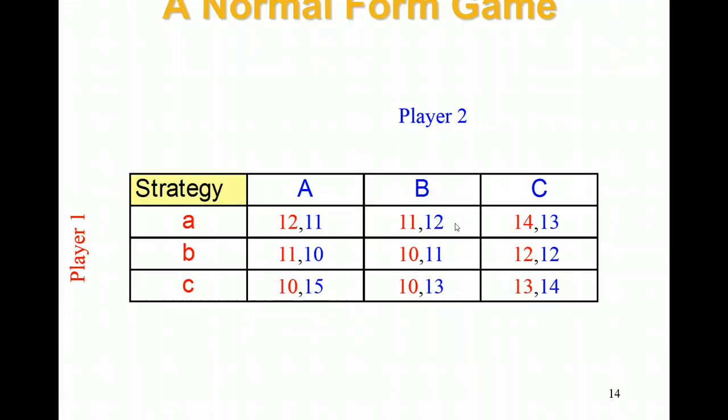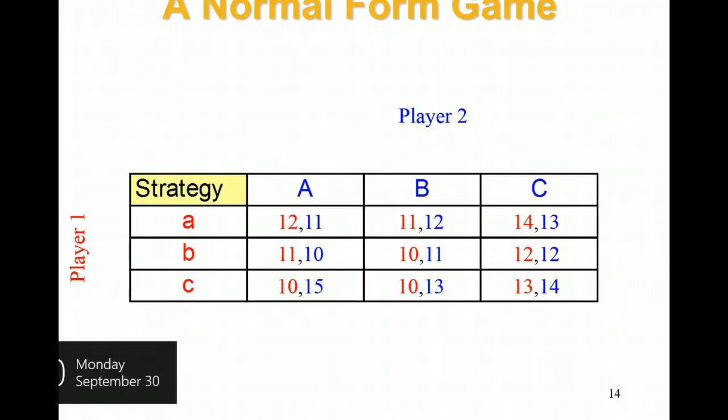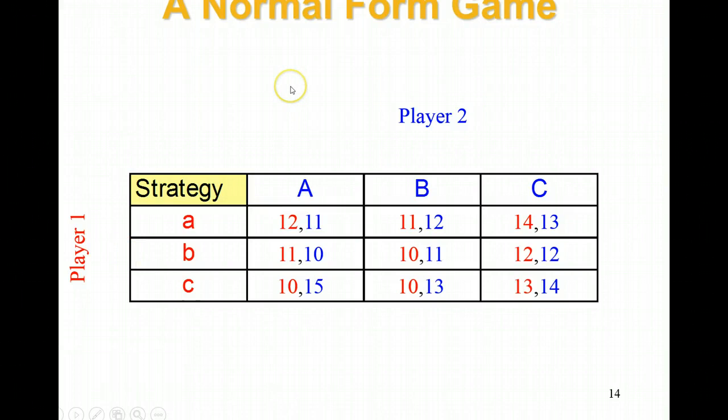Now let me give you some advice on how to read a normal form matrix. I'll give you a 3-step approach. Now these 3 steps may seem simple, but I guarantee you it will help some of you, because you've got to read this matrix from player 1's perspective and player 2's perspective. And it's been my experience that some students do a very good job at reading a matrix like this from one perspective, but they don't do a very good job in reading the matrix from another perspective, let's say from player 2's perspective. So step 1, clearly identify who you are.